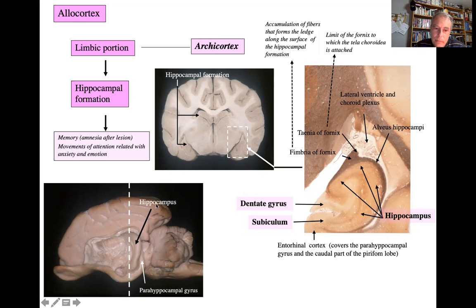Let's have a look. Here in this dissection, I have removed the neocortex of the left cerebral hemisphere. Okay, and then you see the hippocampus as a C-shaped structure of cortex here. Here we have the piriform lobe right here. All right, and the cingulate gyrus that continues with the parahippocampal gyrus. Okay, if I made a transverse section now in an encephalon, at this point, I will be cutting the hippocampus at 2 points, dorsally and ventrally.